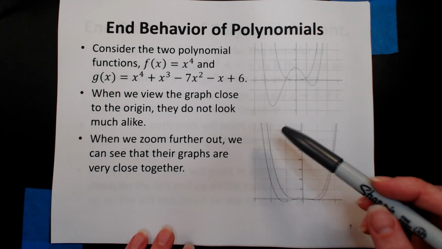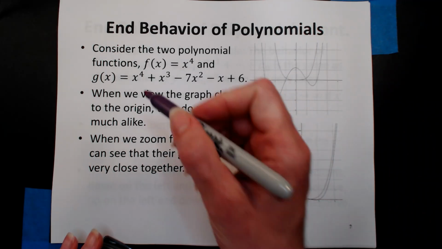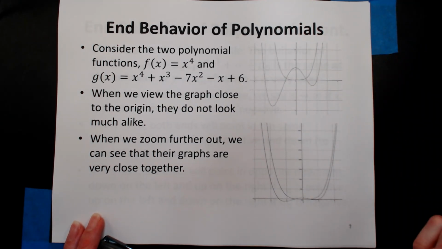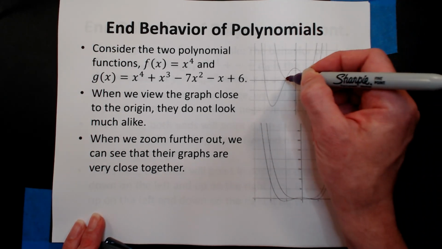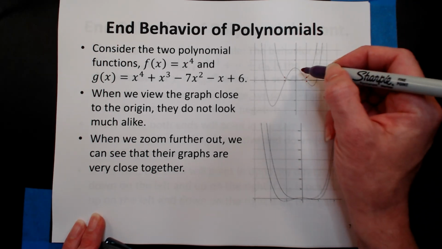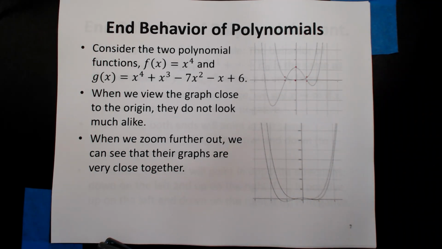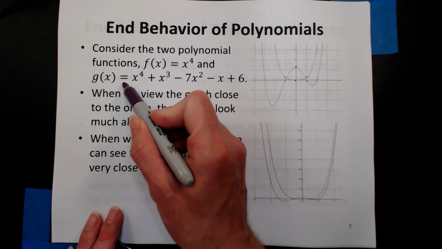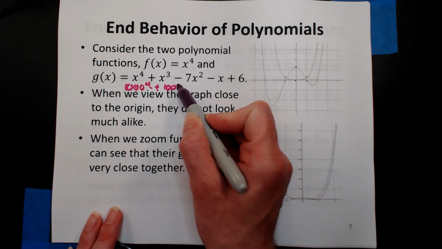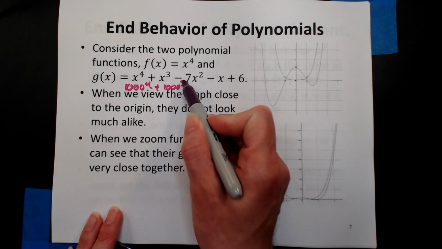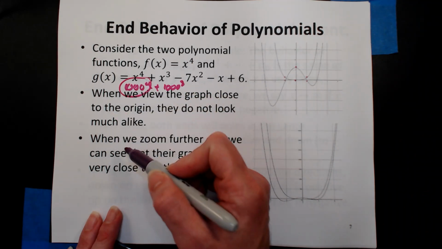So basically, if you zoom far enough out, if you plug in 1, you get 1 here, 1 here, they get really close. But let's say you plug in 0 and you get 2 radically different values. But when you plug in something like thousands and thousands, like if you were plugging in 1,000, well, 1,000 to the fourth plus 1,000 to the third power. Well, that 1,000 to the third power is going to be really small compared to 1,000 to the fourth power. So basically 1,000 to the fourth power controls what the graph looks like.